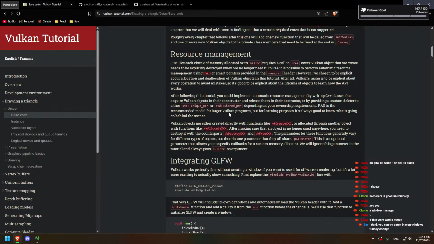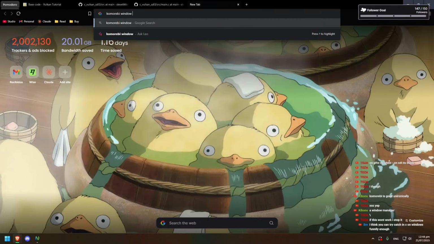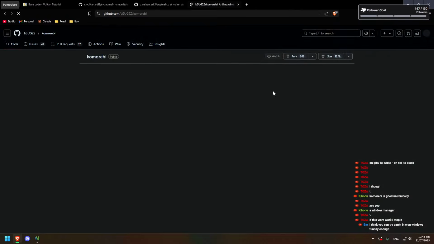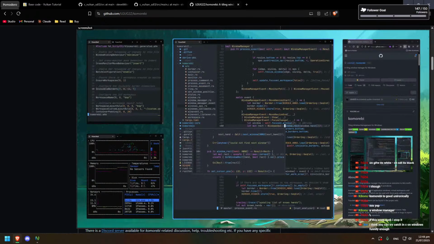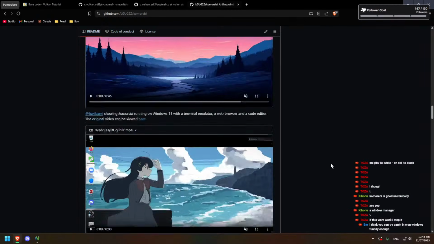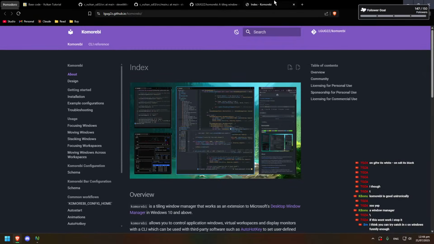Oh, a window manager. Is that the one that is written in Rust? I think I've seen it. Oh yeah, I know it. I could definitely try it out. I'm just hoping it's not buggy for Windows.